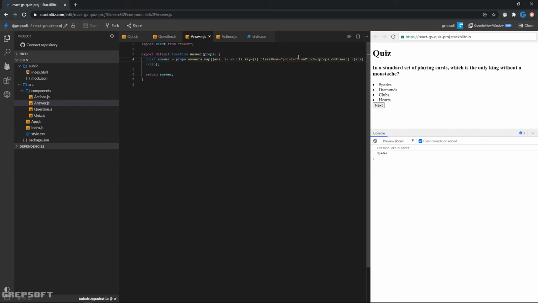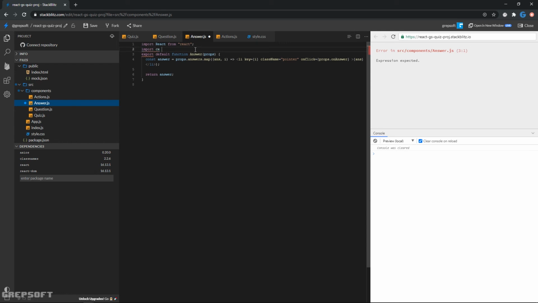We'll just say className equals pointer, and this is not converting. So pointer, that's correct. All right, so className is pointer. It's not picking it up. What if I take it from here? And you know what we could do? We could just use classnames. I think that's better. I'll come here and install classnames, and I'll just need to bring this in.